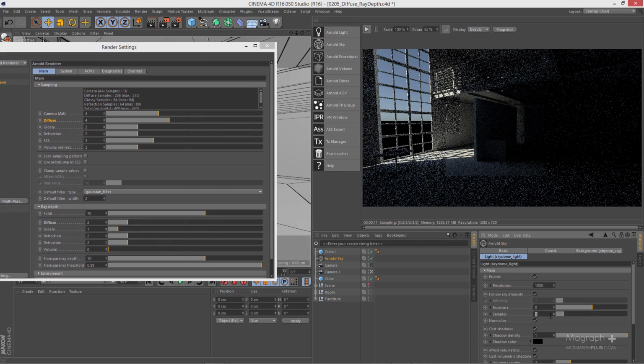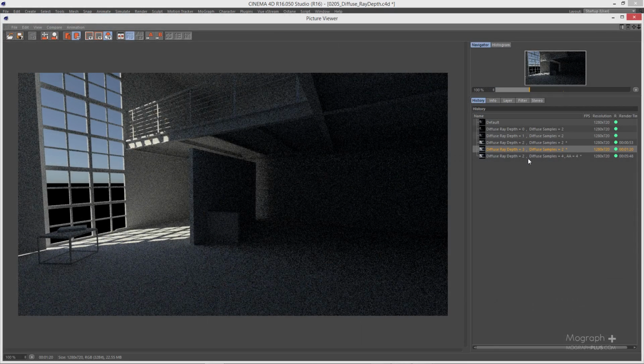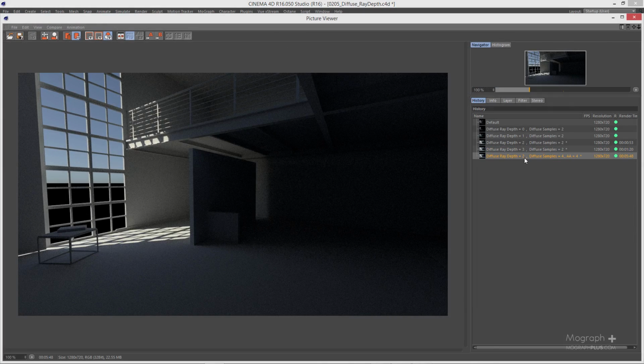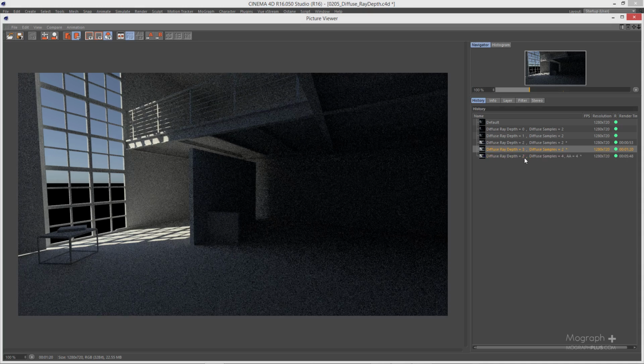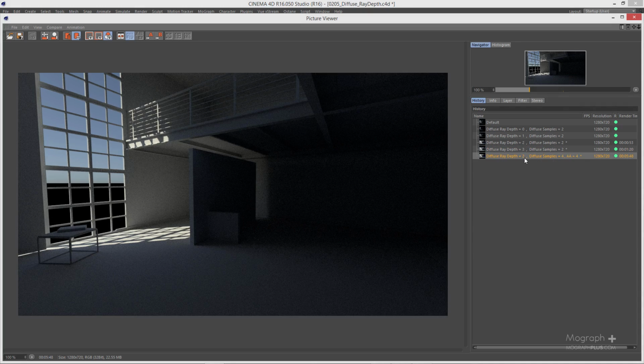And let's take a look at the render with these settings. So this is going to be the result. It's much clearer, but still not quite perfect. We can go ahead and increase our diffuse samples a bit more, but I think this is going to be enough for this tutorial. You can do it on your own time and see what settings can give you a perfect noise-free render, but I think this is enough for the moment.